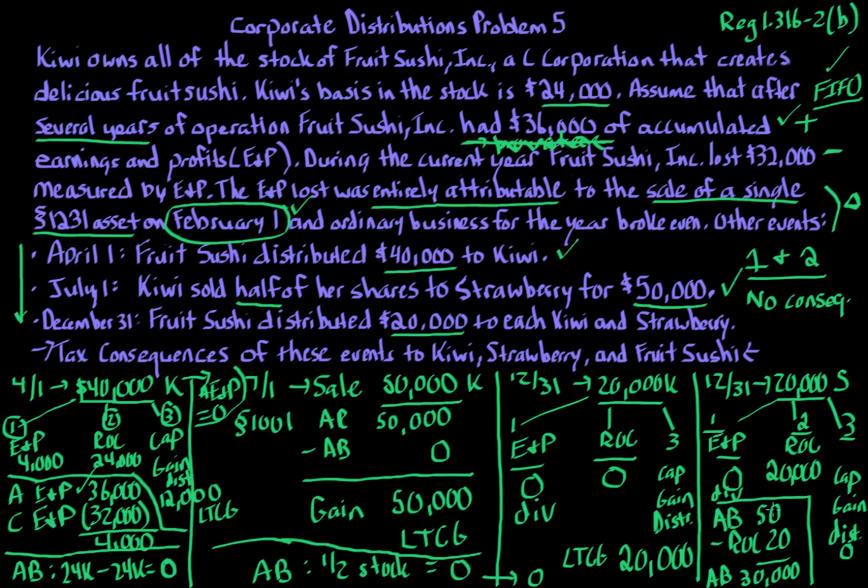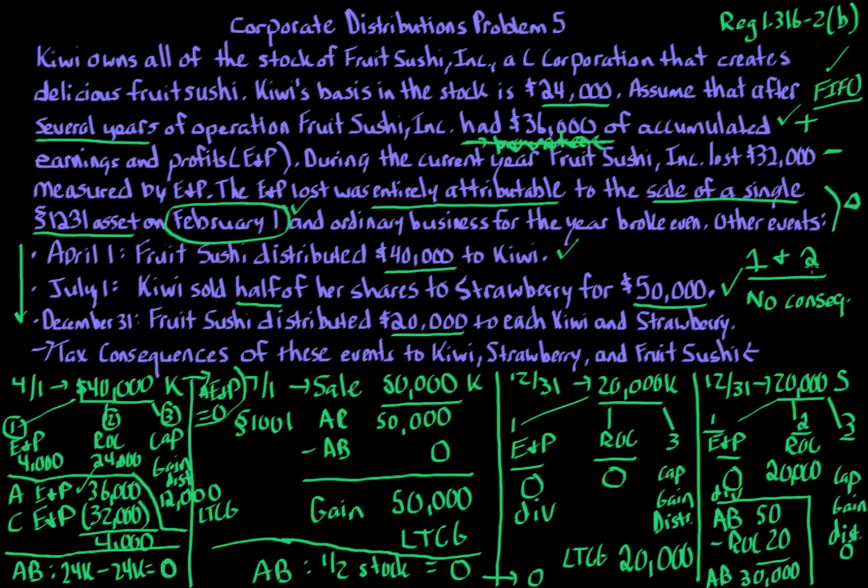Okay? But one thing I want to note, this is something to think about. What happens if strawberry had capital gain distribution here? What would the tax consequences be? Think about it. Well, remember, when you have capital gain distribution, you have to ask, how long has the stock been held? Well, strawberry's only held the stock as of December 31st for 6 months. July 1st to December 31st is 6 months. So if strawberry did have a capital gain distribution, it'd be a short-term capital gain, which would be treated as ordinary income if there's no other capital losses to offset it. Very interesting.